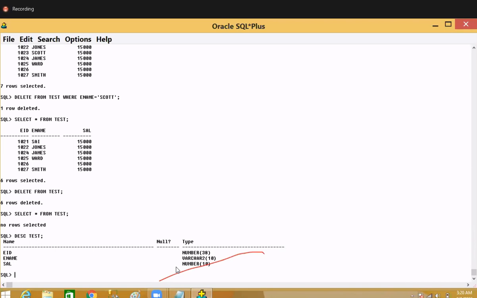Now tell me, guys, this kind of situation we already discussed previously: deleting only rows but not columns. Where did you see it?